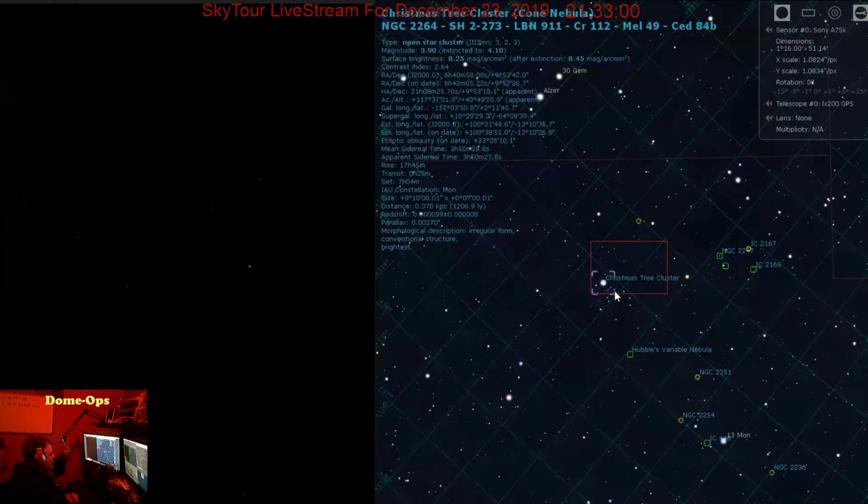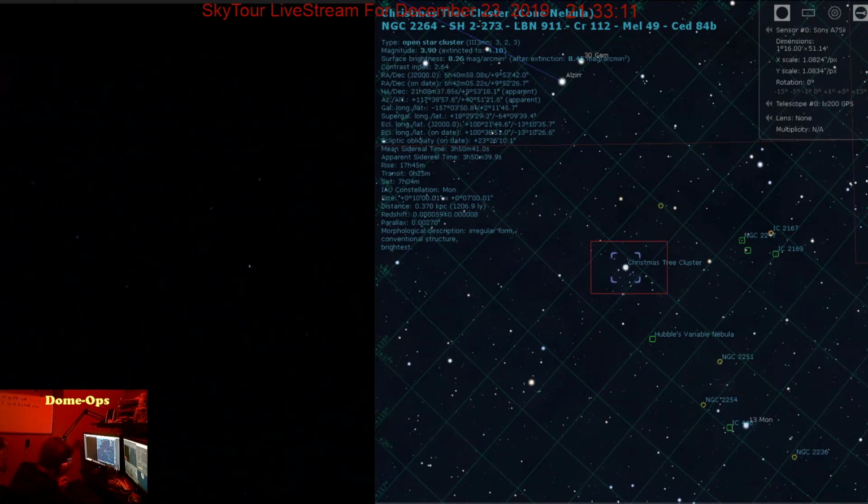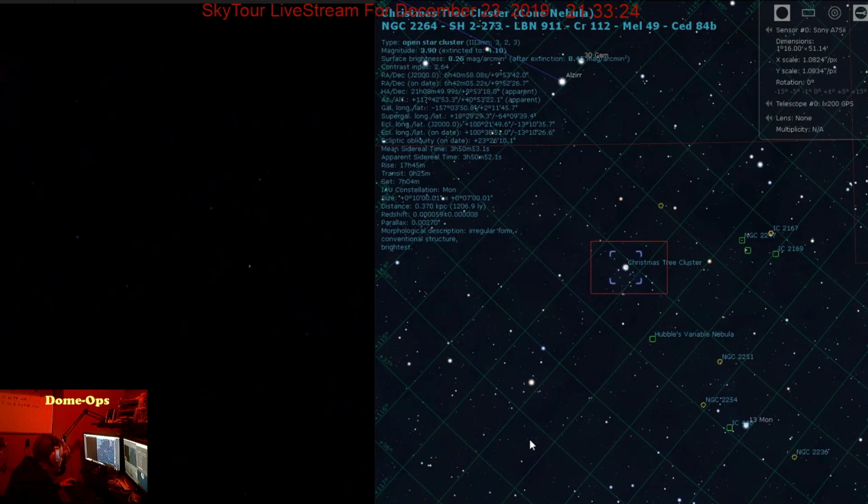All right. It's also got the Cone Nebula. So, I'm going to send the telescope there, and we can watch it go. And then I'll run out to move the dome because I know the dome is not facing the proper direction right now. When it's a roll-off roof, this will not be a problem at all. I sometimes curse the fact that I didn't do a roll-off roof to begin with, but it's okay.